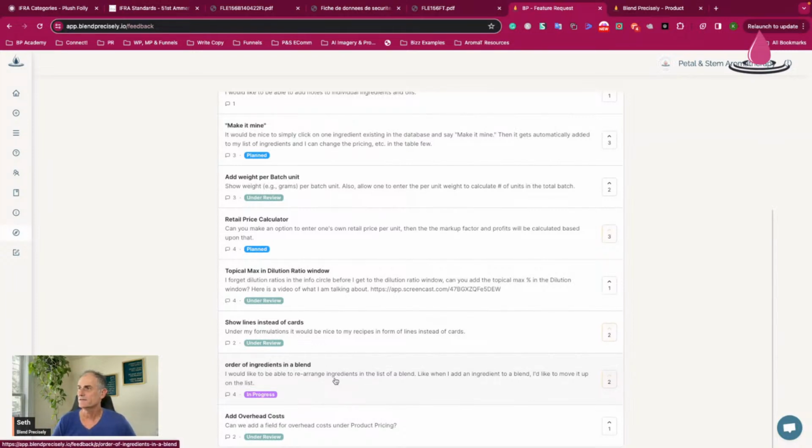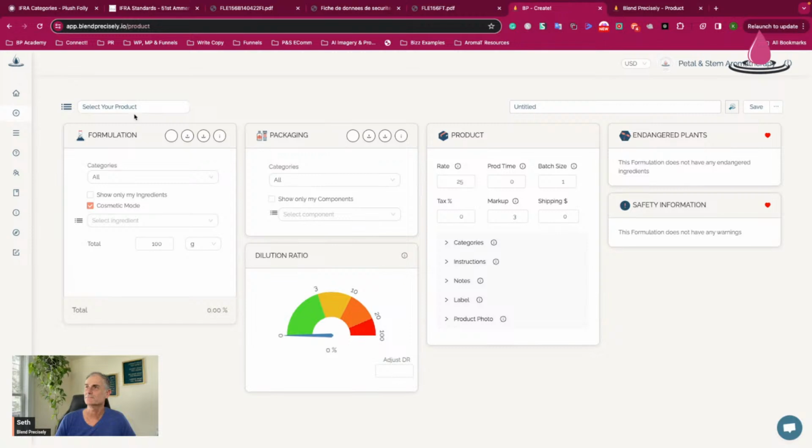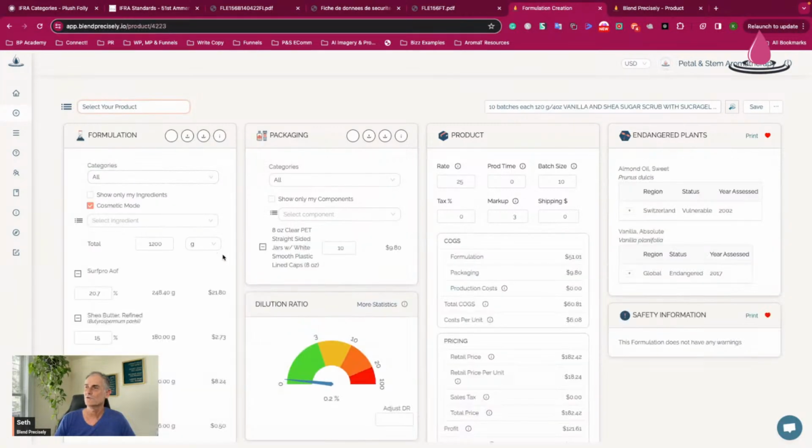Order of ingredients in blend. Yes, indeed. This one has been a pain point for at least 2 years, and it's definitely time to fix that one. Just to make it clear what the request is, once you input an ingredient, you have no control over the order that it is displayed. This is frustrating to a lot of people, myself included. You want to move it around. So we'll put a little move-it symbol next to it, and you can just scooch it up and down. We call that the scoochability of the ingredients. Thank you, Katrin, for the technical term.